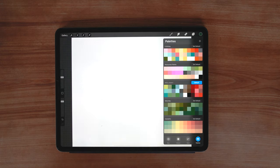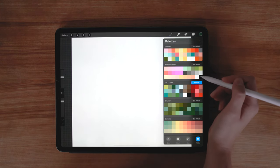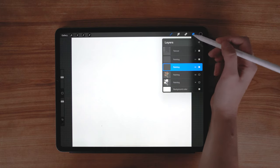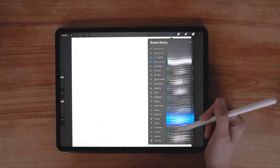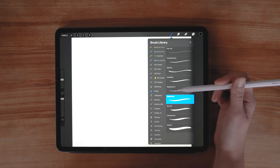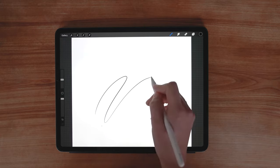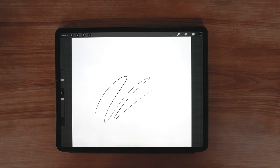Okay, so now we're going to paint some art that is meant to be vectorized. So I'm going to just choose a black, and I'm going to go on a layer. And instead of using one of the brushes from my package, I'm going to use a native Procreate brush. I'm going to use the Studio Pen. And this is going to be just a nice, basic, clean line.